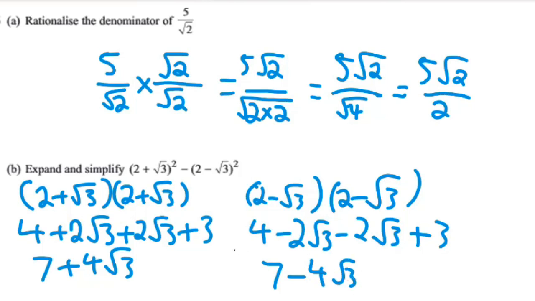To finish off this question then, just because we're going to be minusing these two expressions from each other, remembering we're minusing the whole expression, this is going to leave us with 7 minus 7 is nothing, they cancel out, and 4 root 3 minus minus 4 root 3. Again, a minus minus is going to give us a plus, so 4 root 3 add 4 root 3, so in total that will simplify to 8 lots of root 3. And there you go. Those are the fundamentals of how you deal with surds.